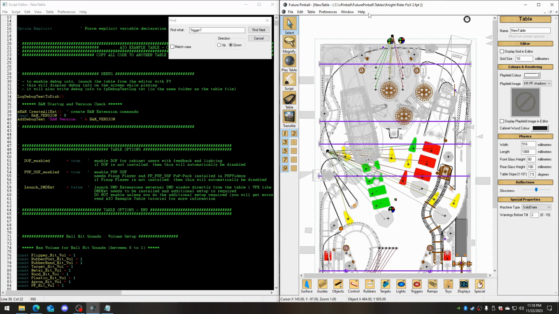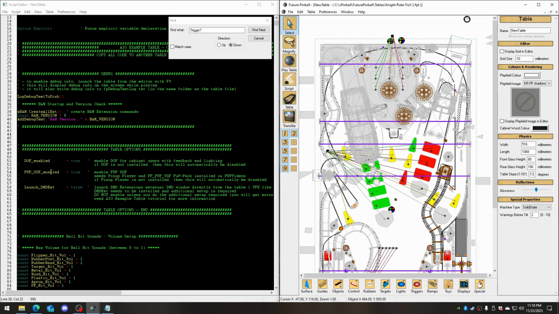Okay, so now you're basically at the point where you want to decide how you want your table to be configured, if you will, in terms of what you want enabled. So if you've done your testing of PUP SSF and DOF and you feel confident about it working, then you can leave these enabled, right?